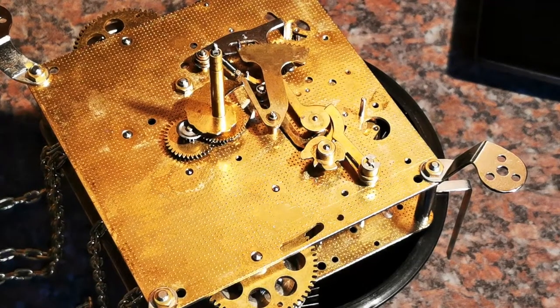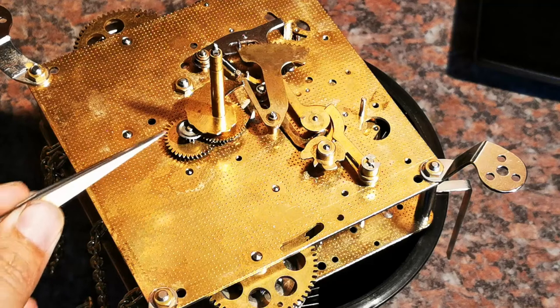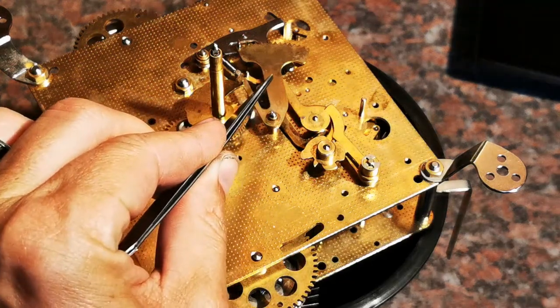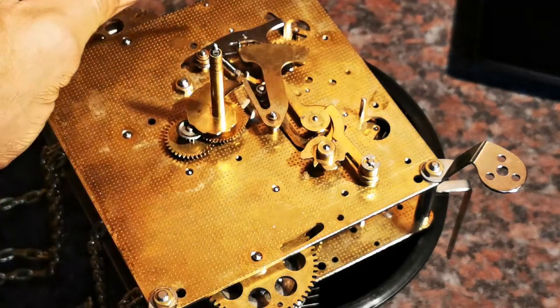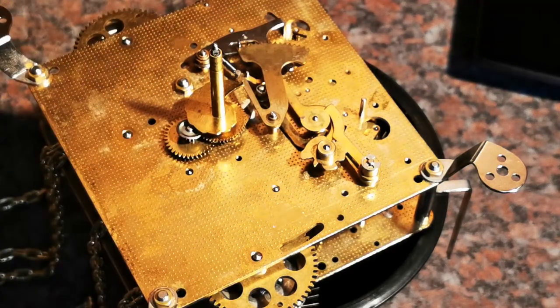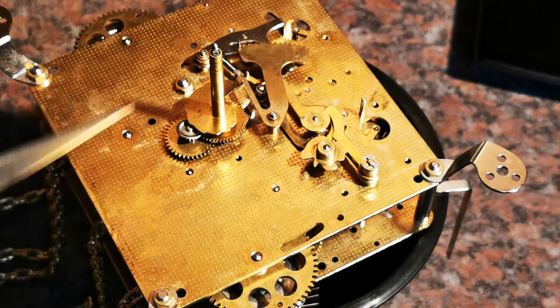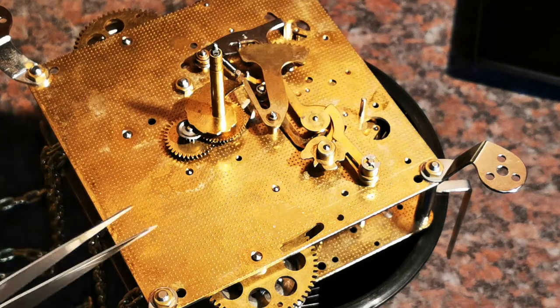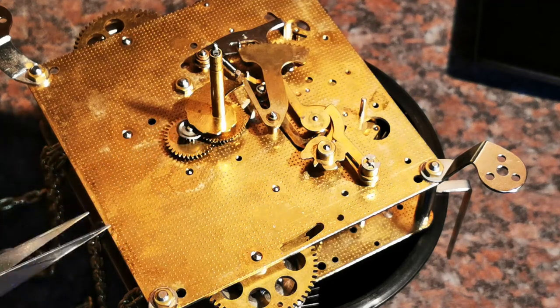Okay guys, the only thing that I've done now is I have put up the hour cam, the part that actually chimes the hours, the spring, and then this gear. So I'm just going to secure this gear, then I'm basically done with the front part. Then I'm going to put up the back pieces. I actually got so busy in putting it together, I forgot to record what I was doing. But never fear, we still have to test my theory, whether it's going to chime 12 or chime 1.